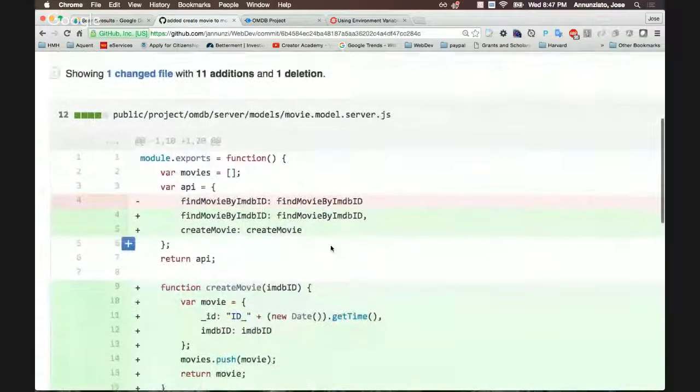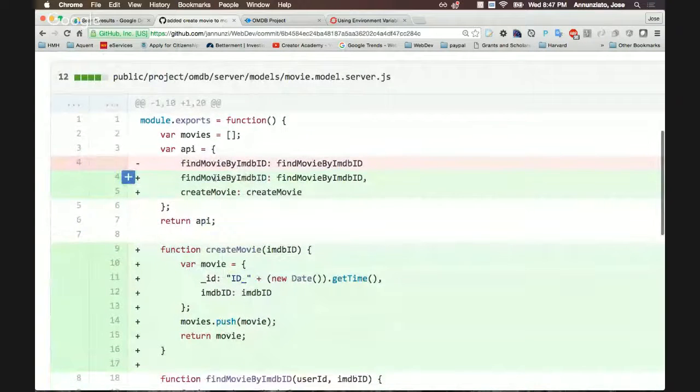Okay, I'm going to extend the model so that I have my first read by ID, right? I'm going to do a create movie, because what I want to do is create an instance of a movie that maintains some data, right? It caches some data, right? Right now, the only thing I'm going to cache is the IMDb, but really what I want to cache there is also the title of the movie, right? I also like to cache the poster URL. That's going to be useful when I am on the profile page.